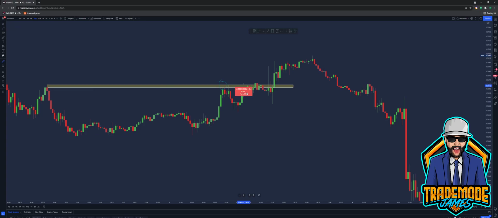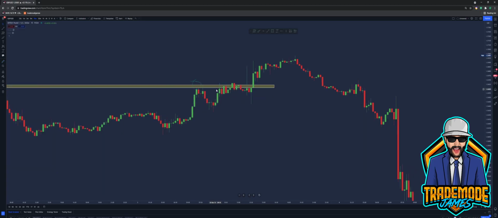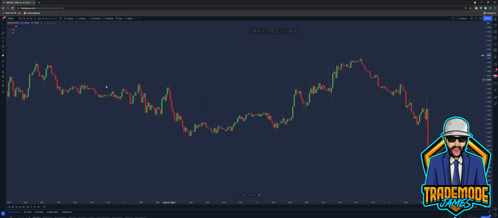This one didn't come down much, but you still got 12 pips. All right, and like I said, once it hits once, twice, 3 times, I'm just not going to mess with the zone anymore because it's no longer fresh in my opinion, all right? But that was a good example of a supply zone.